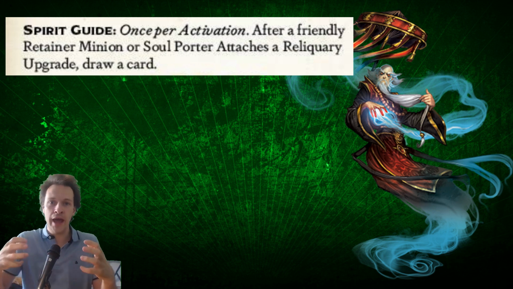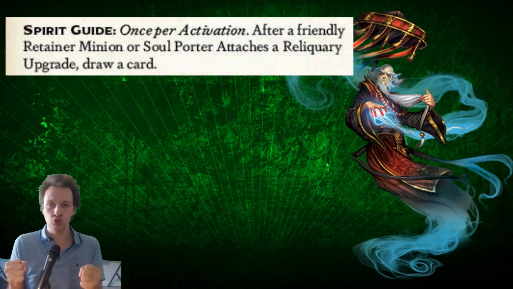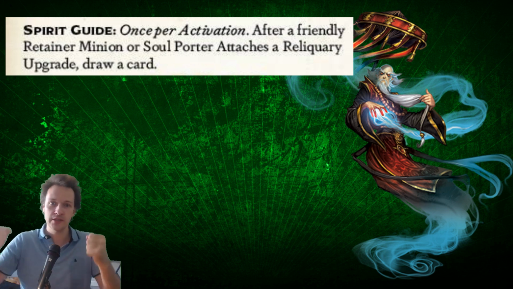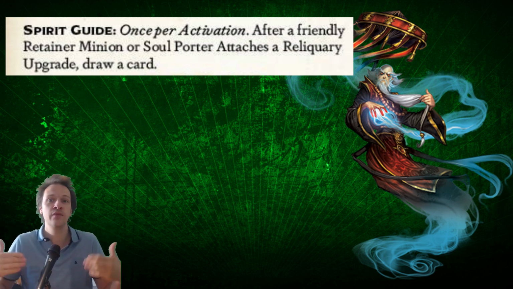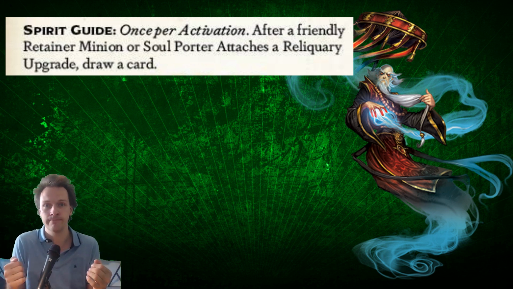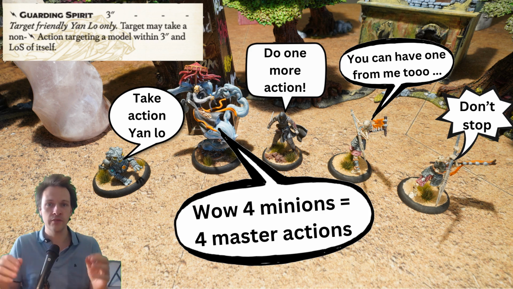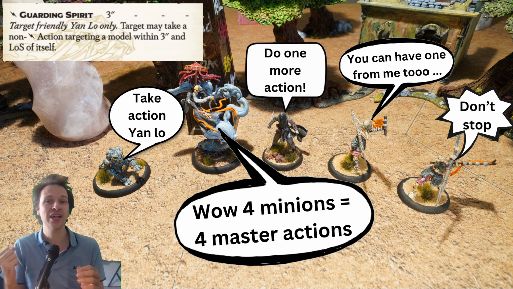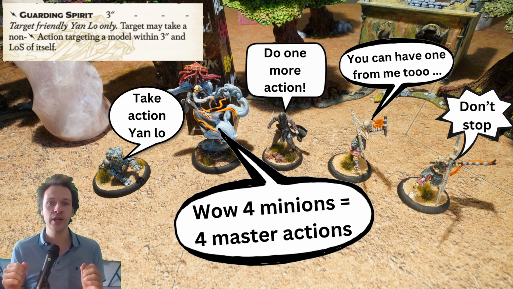In Malifaux you want to have these really big, beefy, strong henchmen models that can punch hard, use Soulstones, take damage and basically deliver your crew towards a victory. But with Yanlaw and the tricks I've showcased here, you can make every minion basically draw you a card and give you a Yanlaw action on every minion activation.